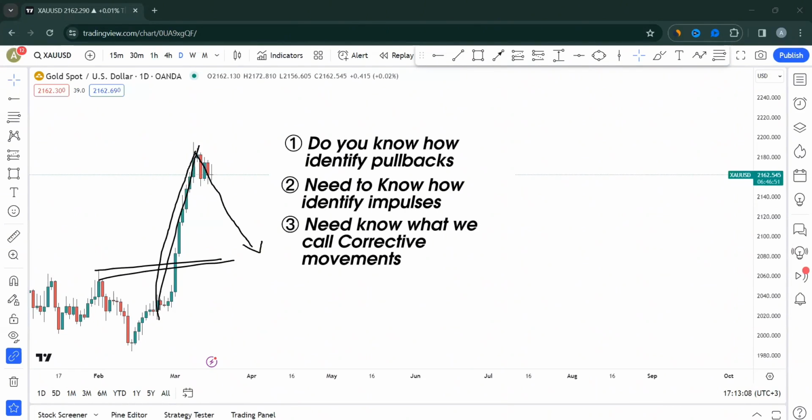Now, we have said for a pullback to happen, there has to be a break, and we have just explained that. So here there was a break, so we're expressing a pullback. I'm using this example of gold because I've been speaking about gold ever since it was down there, and you've seen all the breakdowns. In case you've not watched them, you can watch the previous videos. I like using examples of what I've spoken about or what you've seen before, so that you don't just start saying that this guy is just assuming, maybe he's just replaying something, or no.